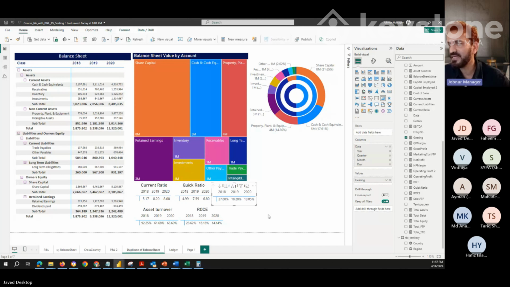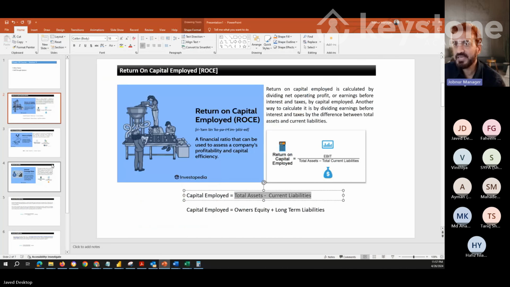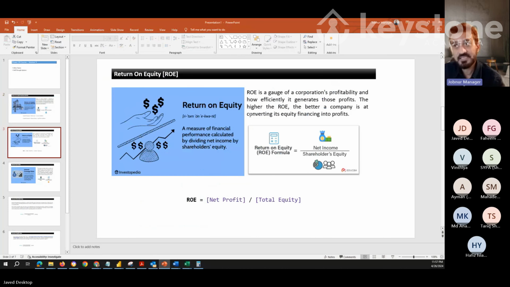So this is how the different ratios are shown in one place, a very good way of representing the health of the balance sheet. The next level is return on equity, ROE. It's simple: net profit divided by total equity.